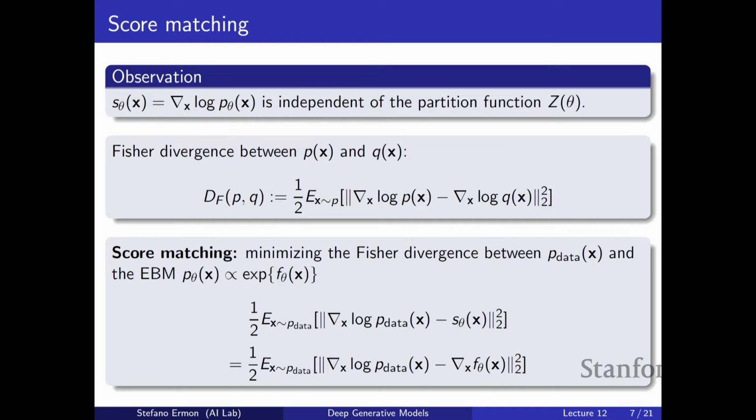So that's the idea. Now, as was pointed out, it feels like it's not very useful because it still involves the gradient of the log data density, which we don't know, right? It seems like a reasonable loss function, but not exactly one we can evaluate or optimize because although we have access to samples from P data, so presumably you can approximate this expectation with respect to P data with samples, it looks like we need to know the gradient of the log data density, which is unknown. If we knew what log P data is for every x, then we wouldn't have to build a generative model, right?